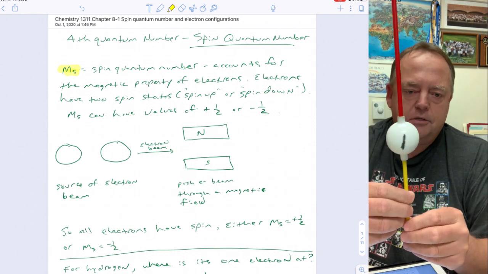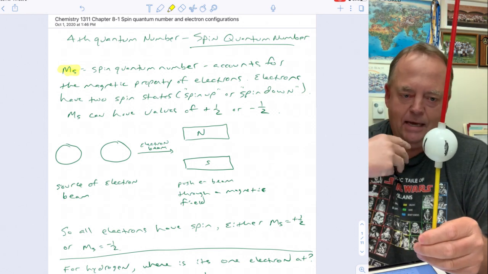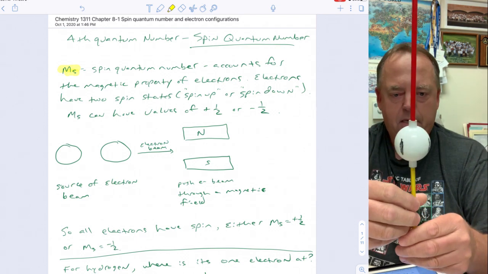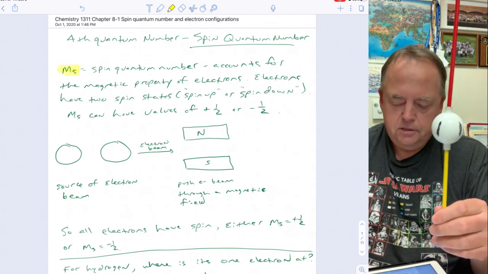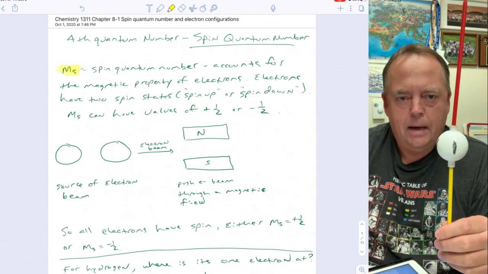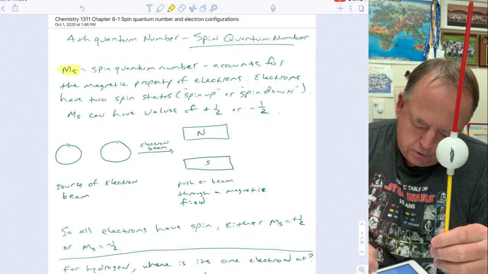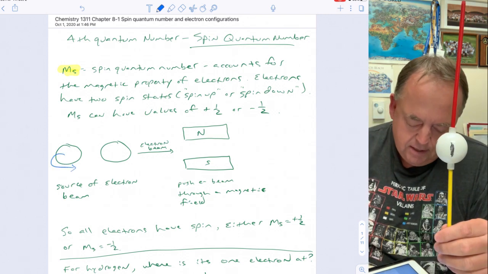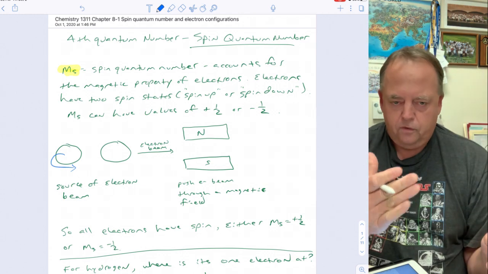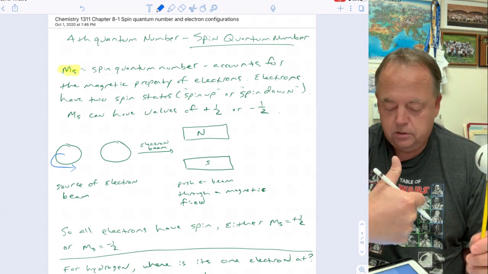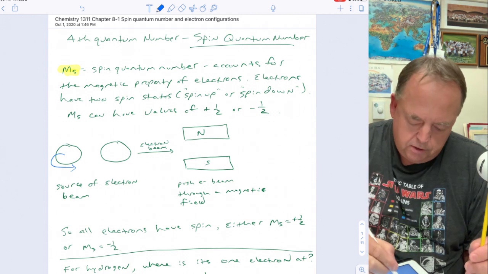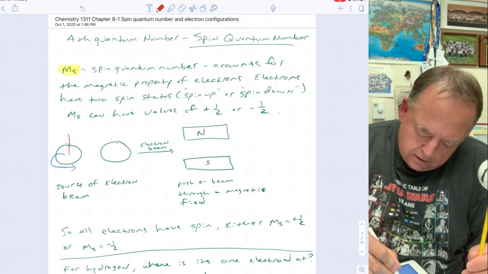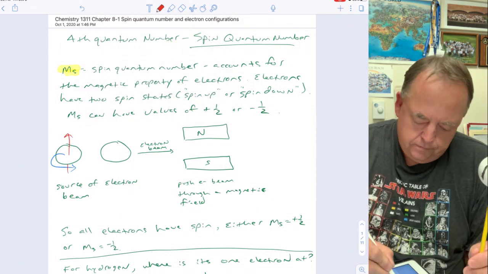Of course the electron doesn't know which way it's spinning, but as an external reference point, if I could see the electron, I could see it spinning either clockwise or counterclockwise. And so it can have two different magnetic spin states. If we try to represent that on this piece of paper, if it's spinning like that, that would be clockwise from my perspective. If I wrap my fingers in the direction of the spin, then I'll use a different color for the magnetic field, and its magnetic field would be in that direction.